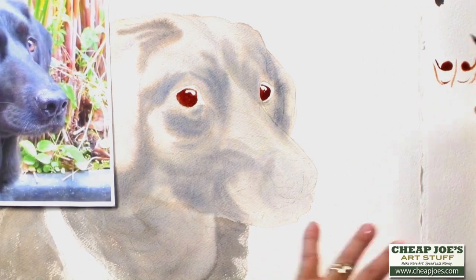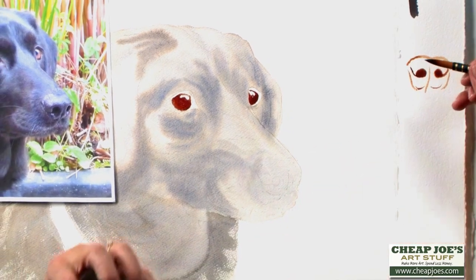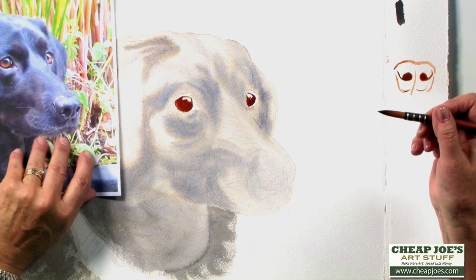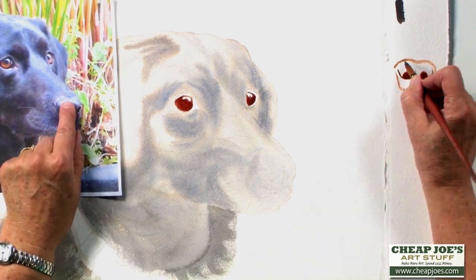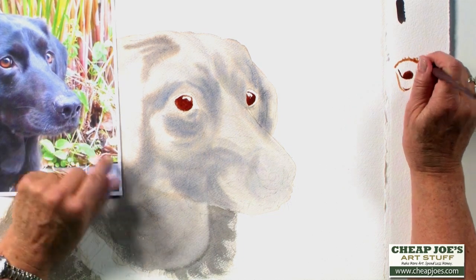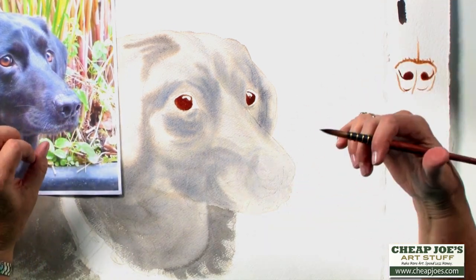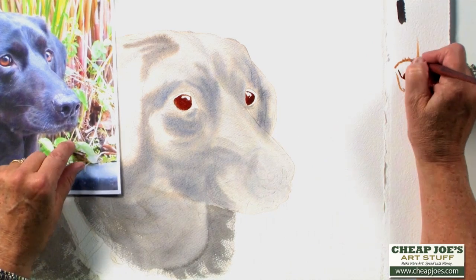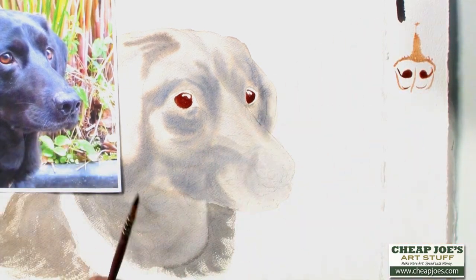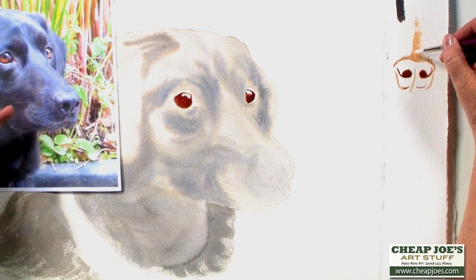A lot of people paint dog noses and they just dead stop at the top. They make a black and it looks like somebody took a clown nose and parked it right on his face. But what you need to pay attention to is the fact that the hairs, little tiny hairs, are starting actually from the tip of the nose, and they're little short, fine hairs. And then the color, especially if it's a white or a spotted dog, you'll notice that the color of the nose actually works its way up, and then you can blend that out as it goes further up the nose. In this case, he's black, so you don't really notice that.